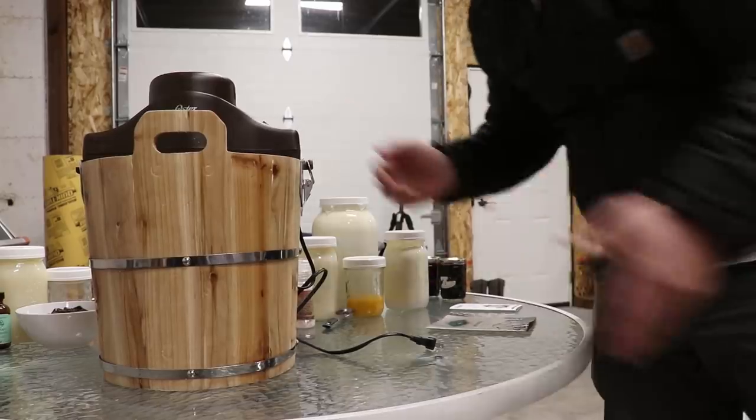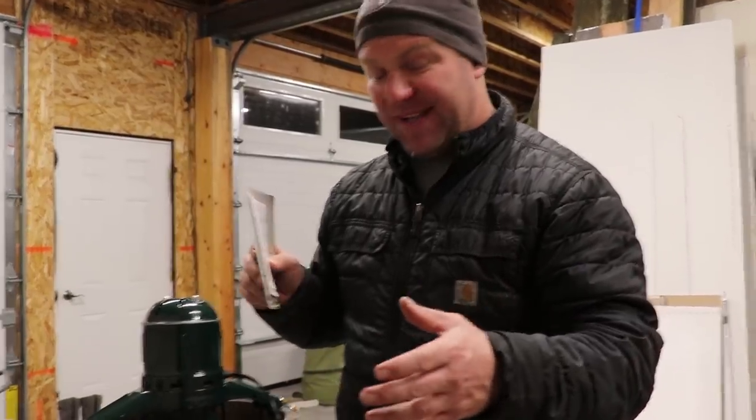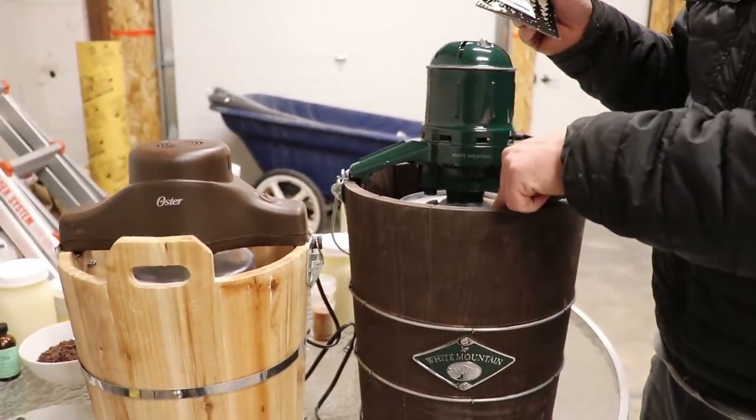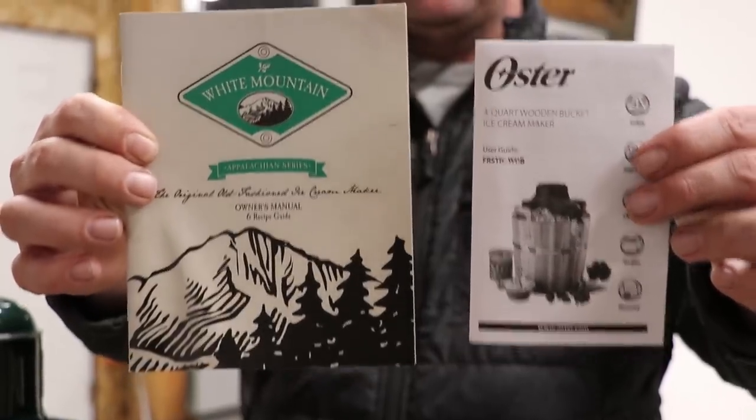So somewhat recently we made the big leap to grid power. We thought, how could we make our life easier in really important ways? We thought an electric ice cream maker — but when we went to buy one, we realized there are like 50 different makers out there. We had the same problem you probably do: what the heck is the difference? Don't they all make ice cream? So we did what any reasonable person would do — we bought the cheap one and the expensive one: the $50 ice cream maker and the $250 ice cream maker. They basically include a tub, a canister, a dasher, and a motor.